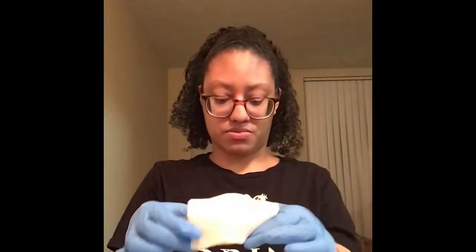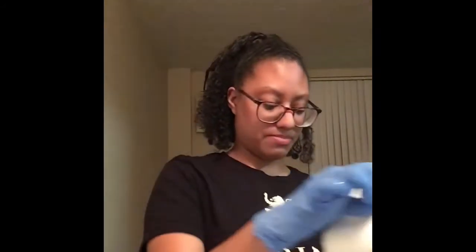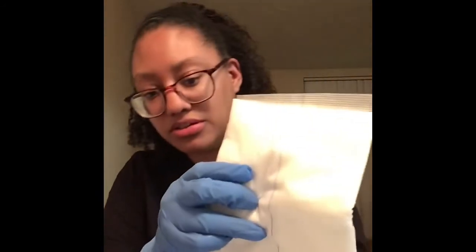Now that we have packed the wound, we are going to grab a 4x4, place it on our wound, and we are going to grab our ABD pad and place that on the wound with the blue line facing up. I don't know if you can see that. Yep. Now that that is done, the sterile part of the procedure is done, so you can toss everything out.